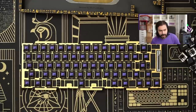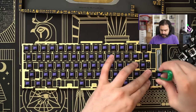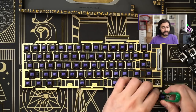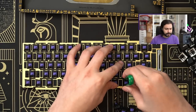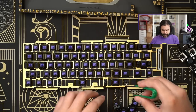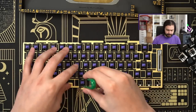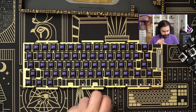So I received this a while back, and like all of my keyboard reviews, I like to spend a decent amount of time typing on the board to get an idea of the sound, the feel, the little bits that all add up to make a keyboard good, bad, mediocre, etc.